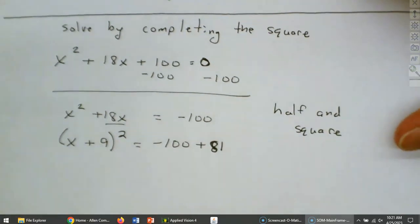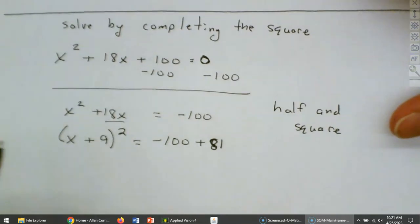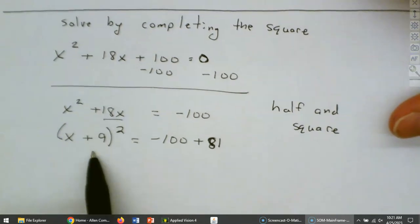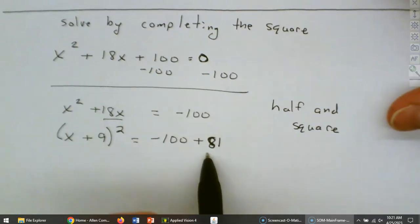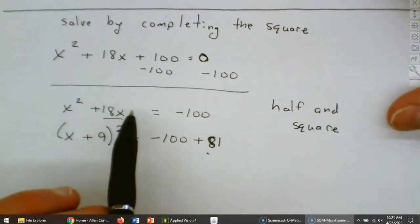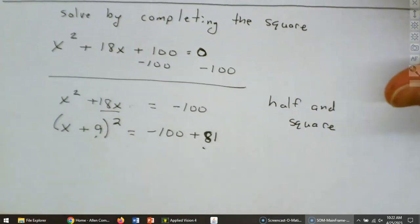What do we do to one side? You have to do to the other. We had to add 81 to force this to factor. So that means we also have to add it to the right-hand side. Okay, so that's why we're adding the 81, because if you add 81 here, this will factor. And whatever you do to one side, you have to do to the other.